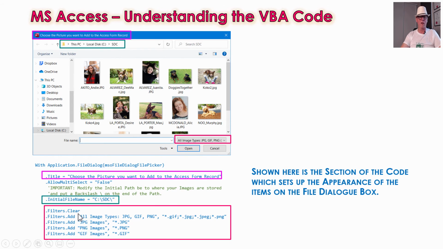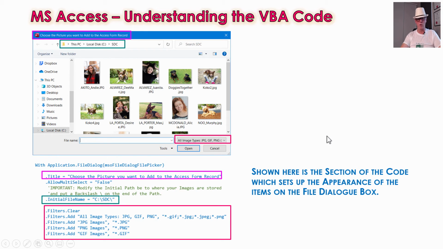And this filters.clear here clears all the filters, and this is where we set up so it only shows JPEG, GIF, and PNG images, all right? JPEG, there is the normal one, and then there's this older one from, I think it was around in the 1980s or 70s. They started off as JPEG. But anyway, that'll set all that up so it only shows images in here. So even though you downloaded the Word doc with the code, when you open this up, it's not going to show the Word doc because it's only showing image files, all right? So we need to set that up.